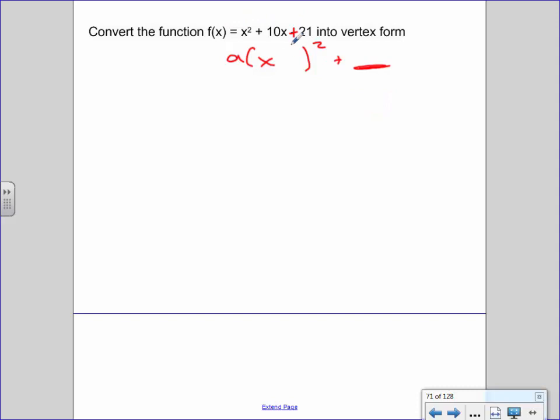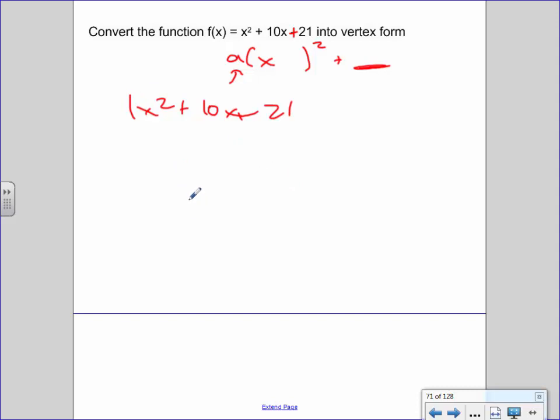So here's your first step. When I write this equation here, the first thing I've got to figure out is, do I need a leading coefficient sitting out front? Well, I shouldn't say do I need one. What is the leading coefficient out front? And I'd say, well, what's the leading coefficient on this graph here?